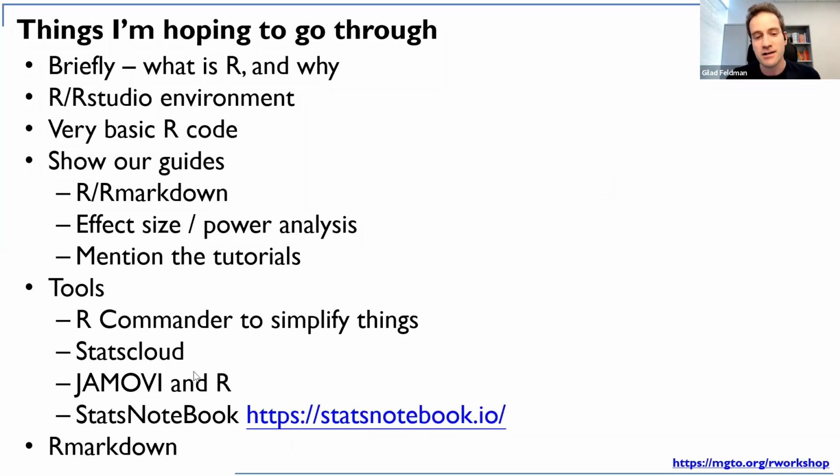Another neat project that's right now in beta, so it's just starting out, is Statsnotebook. I adopted JAMOVI in 2018 when it wasn't really anything very spectacular, but now it really is stable, it's very mature. Hopefully this will happen with Statsnotebook, and I'll also mention R Markdown. I won't go into programming a lot. You have a lot of other ways to do this. I'll show you one of the ways in which you can learn how to do this. I'll show you some stuff in our R Markdown guide on where you can find more resources.